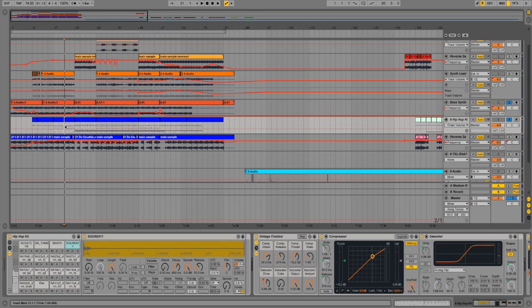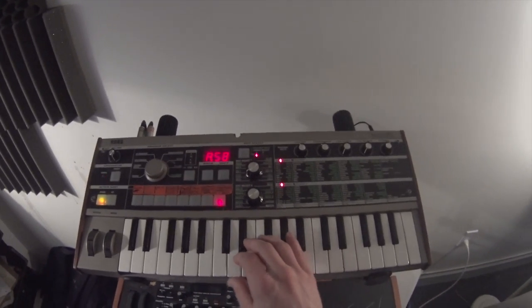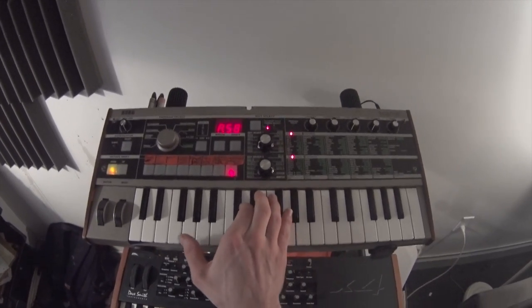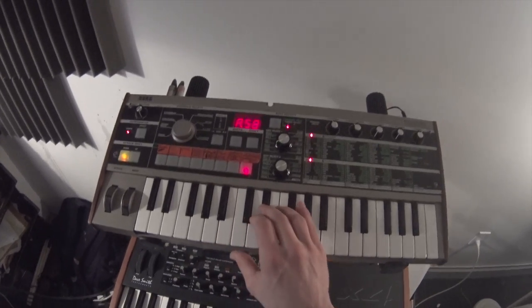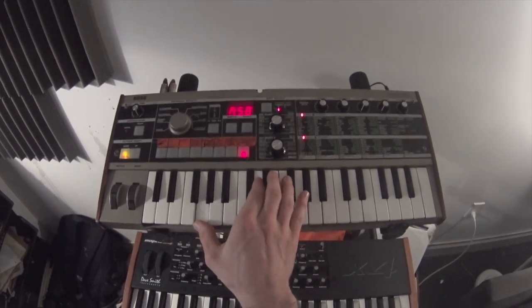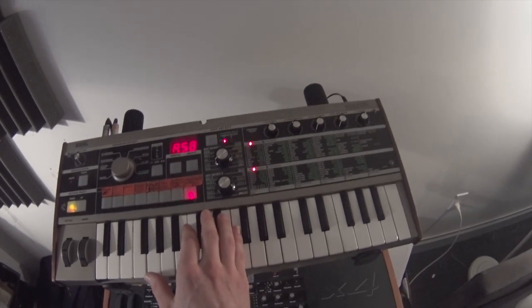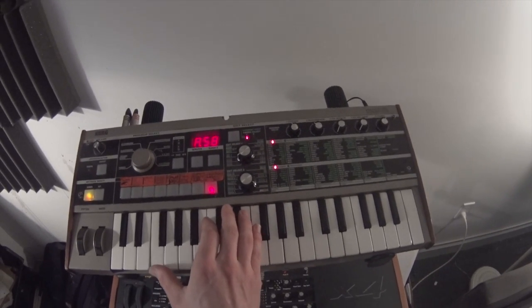So, okay, now I'll switch over to the microKORG recording really quick to show you that bass line. This is the bass line for Chilean Sunset. I ad-lib it occasionally playing live because it does get slightly repetitive, but that's kind of to keep the relaxed vibe.